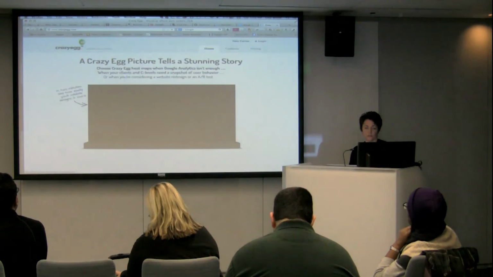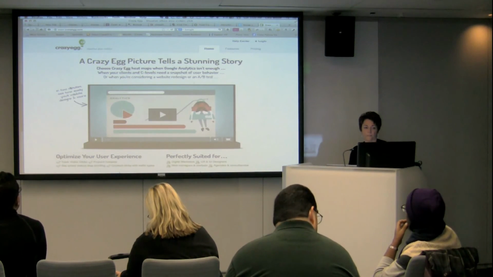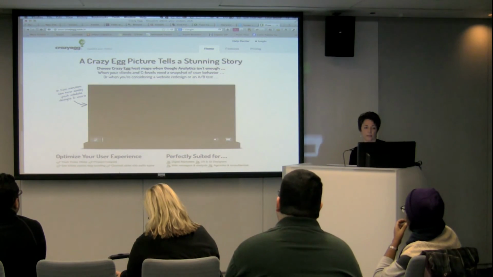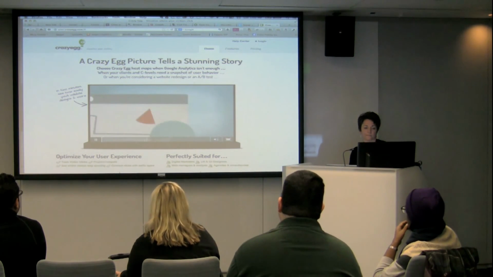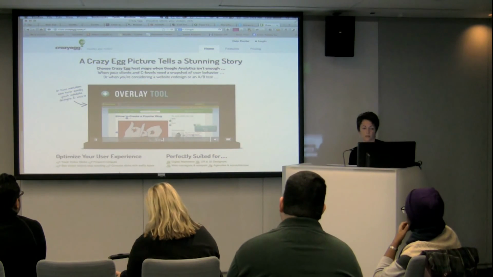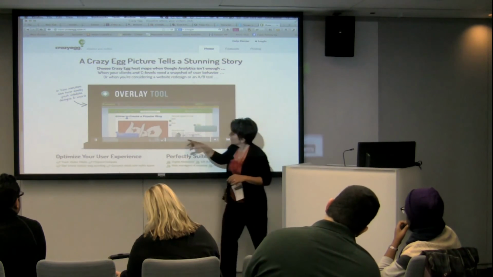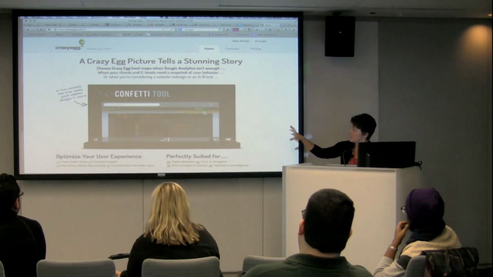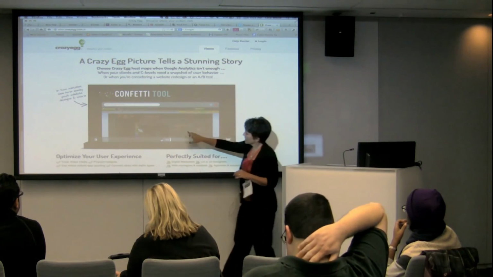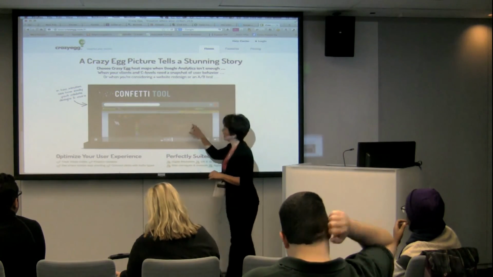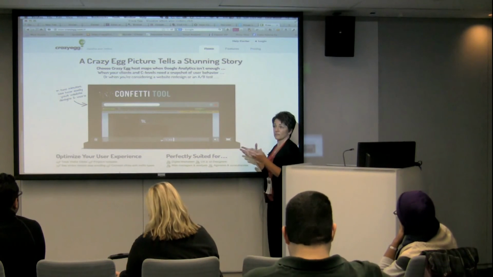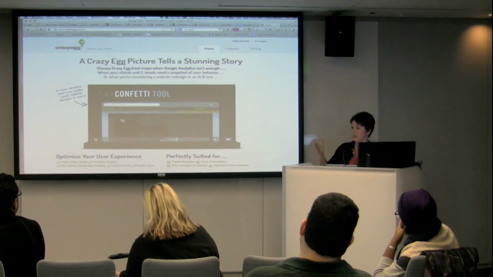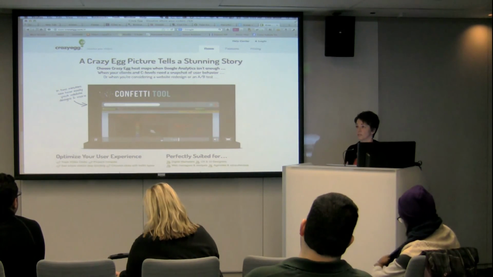Crazy Egg is a great tool if you don't use that already. It will give you a visual of where people are looking. It'll give you different colors on the page. You can put a website up, and it will tell you what people are looking at by where their mouse is and what they're clicking on. You can use that in your design, or as research, or if you have a page that's already there, as a way to make some edits. Does that answer your question? Yeah. Okay.